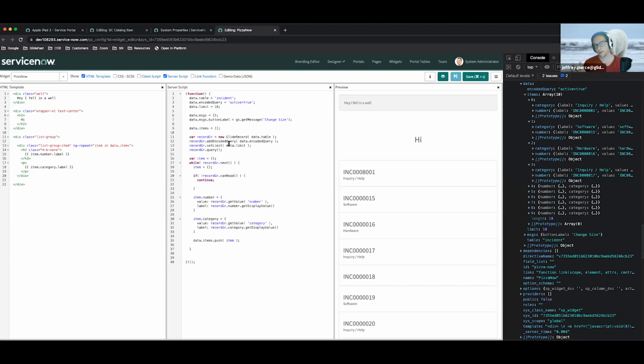Here's what I'm thinking of for next week. Next week, I want to start showing you some more advanced techniques, such as creating your own directives. Say this right here, the way I print this incident out. This is something that I'm going to want to use in other widgets too, right? And I don't want to have to write this template more than one time. I want to use this, and maybe I even want to attach some functionality along with it.